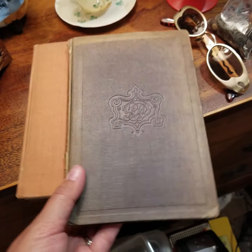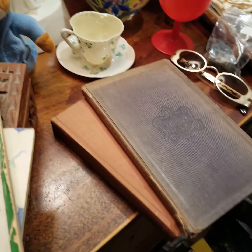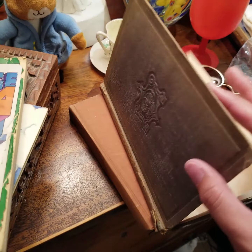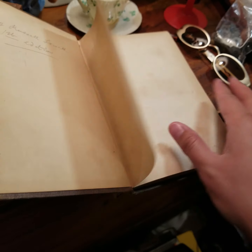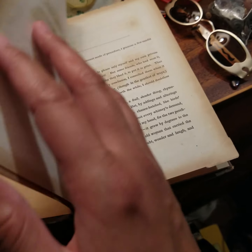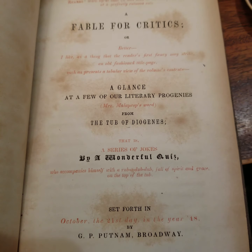I won these 2 books in an antiquarian book auction online. There were a lot of books that I wanted, but they were getting bid up. I don't know what made me pick these ones specifically to go for, but I only spent $10 total on these 2. They're not real big and heavy, so that'll be easy to ship if I do sell them. But I just thought this was an interesting cover page.